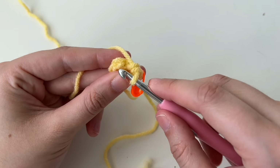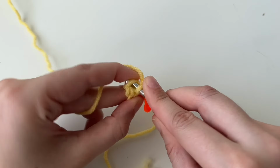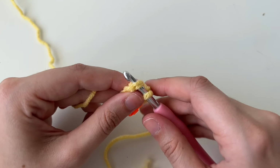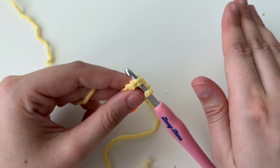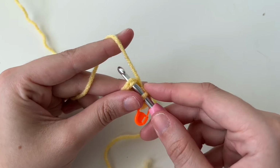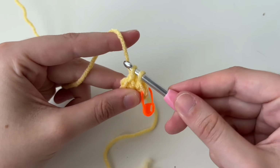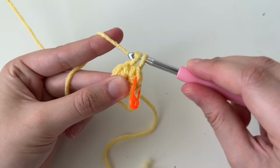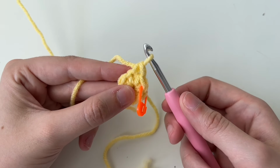I'm going to insert my hook into the first stitch that we made. The first one's always a little tight. It's not you, it's the crochet piece. Just kind of wiggle, stick it in. I'm going to yarn over and pull through. Yarn over, pull through again. So I have one single crochet.